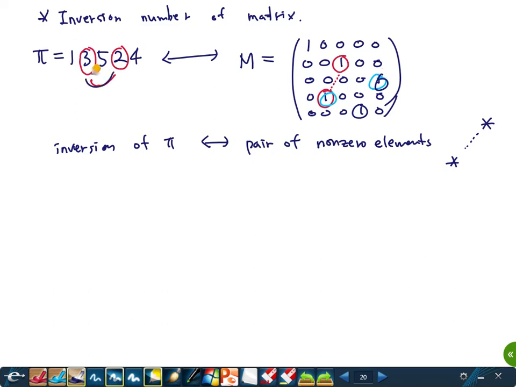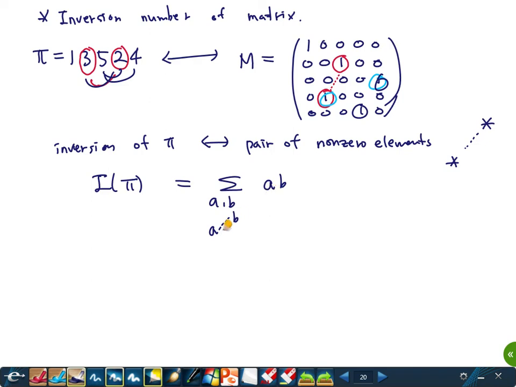This, and this. They all correspond to this. So in this way, you can kind of see it in a pictorial sense. So the inversion number, in this case, is equal to the number of such pairs. But they are all 1. So we can say it is the sum of the product A times B, with A located northeast of B, like that. Because A and B are just ones. They are the same in this case.